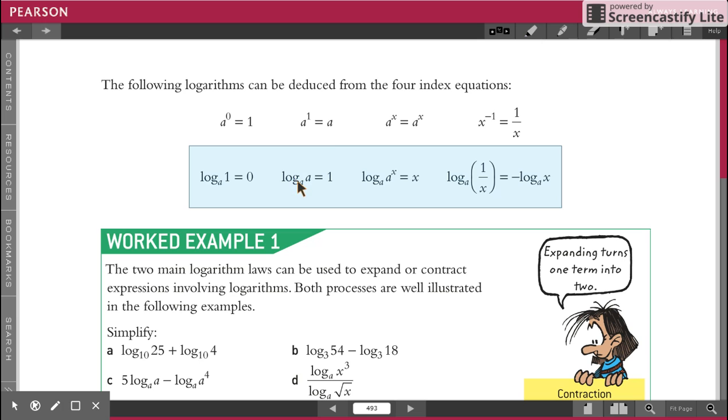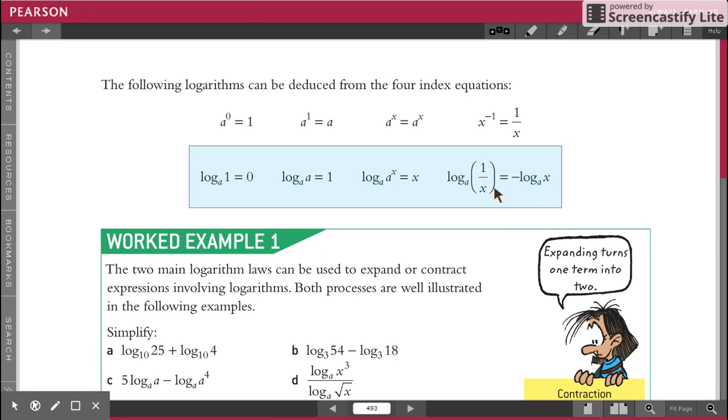Similarly, this here, that's asking the same question. The log of a, so how do I get to a? What do I raise it to? It's to the power of 1. If you follow that format through, all these will just simply cancel out. And it's not cancelling out in that sense. It's simply allowing the fact that you're taking the log of the same quantity, log a of a. And if you remember from our previous rule, that x comes down the front. Using this rule here, we will get a value of 1. So that's like having x log a of a, which is 1. So that's why we get x.